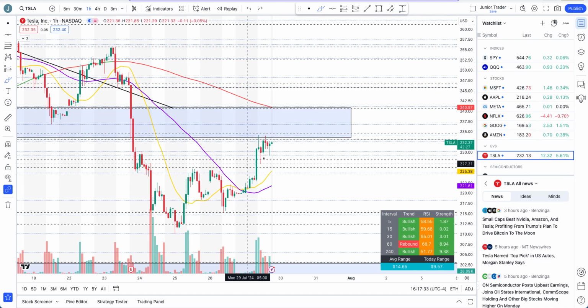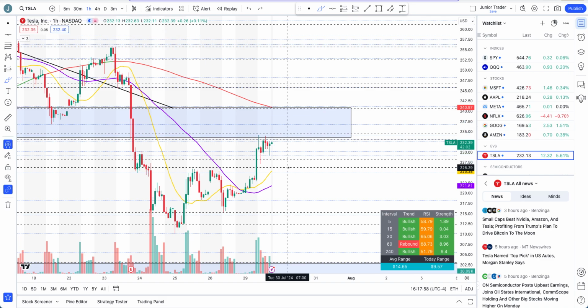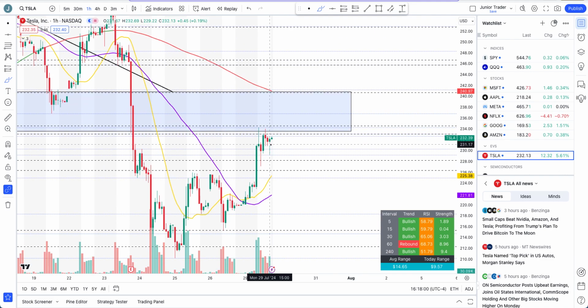Now, for the bullish plays from here on, as long as Tesla now stays above this zone of 226 and 36 cents, you can say 220, pretty much this. As long as we stay above it, if any pullback comes, that's still a zone of intraday support. Now, this is the bull case. Now I'm going to stick with this intraday trend because we are in the bullish case. Now, if you are like, hey, Junior Trader, if you say there's a possible pullback here, we'll still stay bullish, but that means there's a short opportunity here.